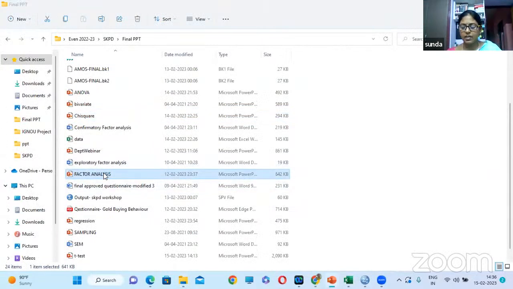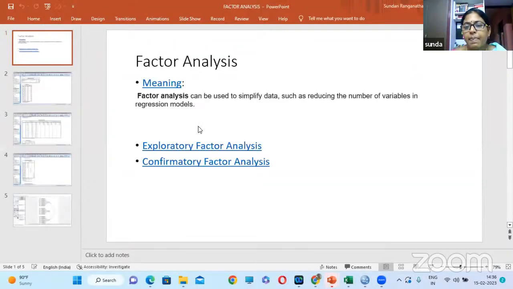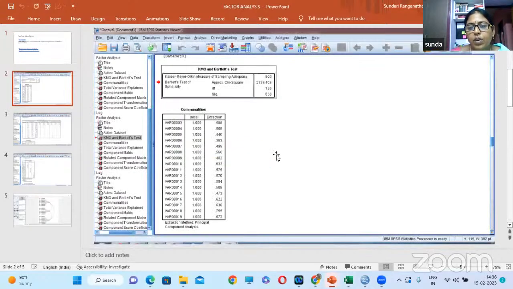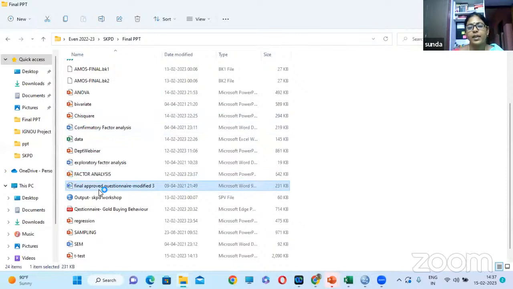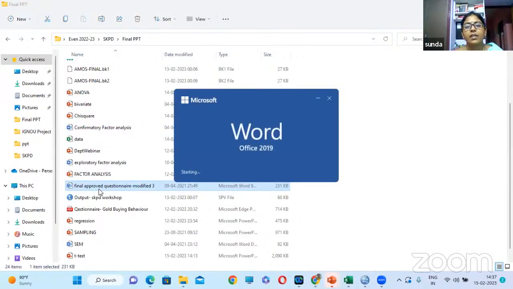In terms of factor analysis, we have two types: exploratory factor analysis and confirmatory factor analysis. Exploratory factor analysis is about exploring something new. You want to identify and prove something and show the world something. That will be your contribution to research. Confirmatory factor analysis is where you confirm what is already proved and approved by someone, a standardized factor which is already decided by someone, that you will be using and confirming.